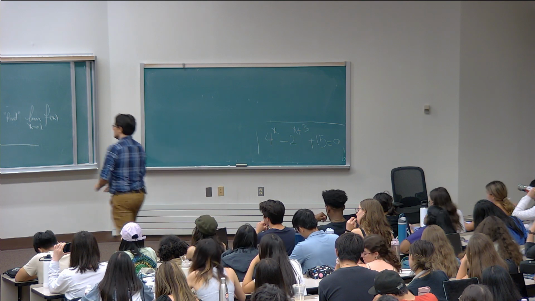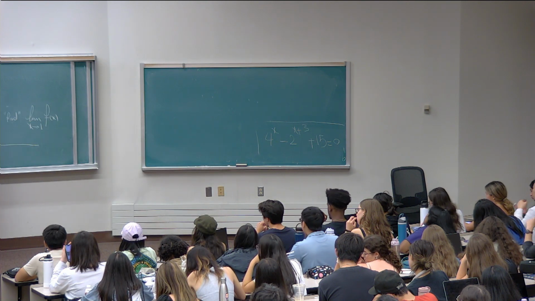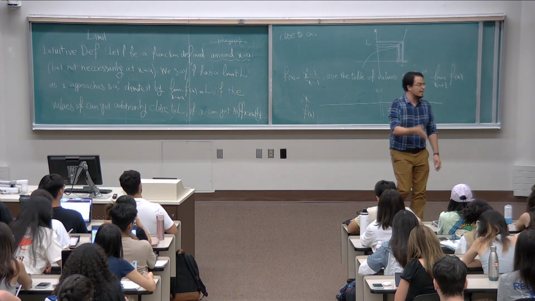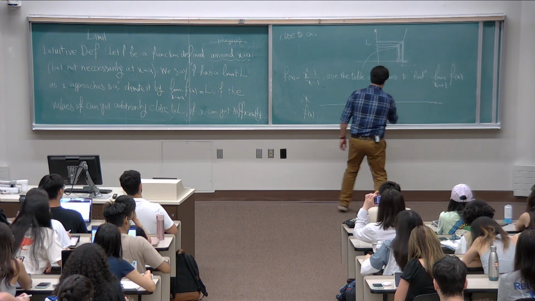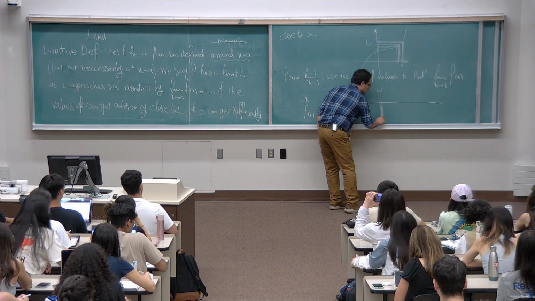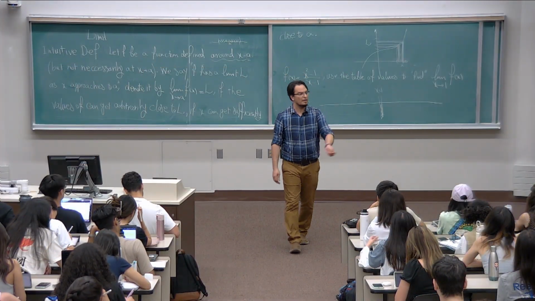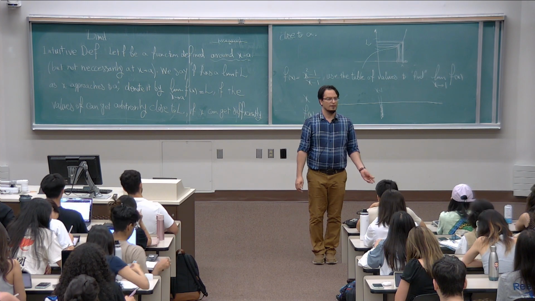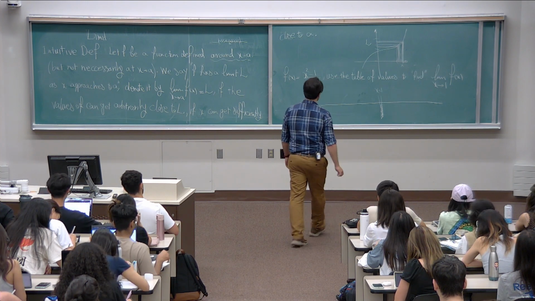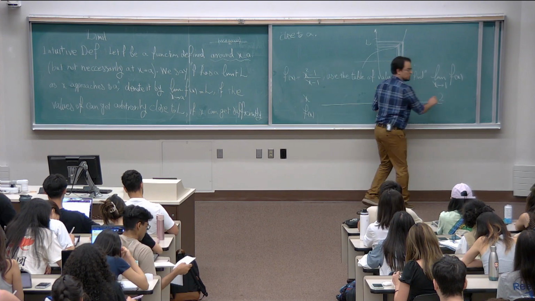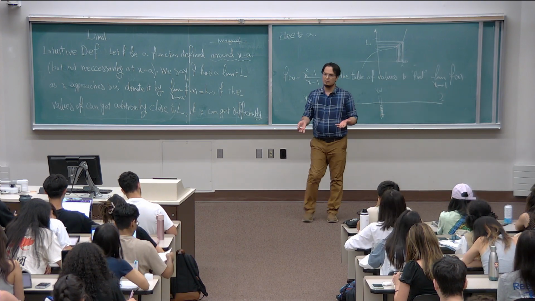And in some cases, such as this one, the function may not be defined at A. So in this case, the function actually doesn't have any value at 1. Why? Because 1 makes the denominator 0. But I can look at the values close to 1. For example, is 2 close enough to 1?